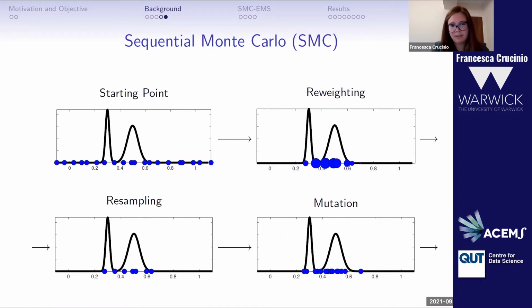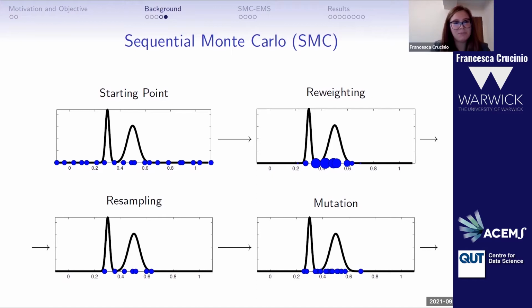And so here I have a cartoon explaining what that means. Let's say that at time n, we have these samples over here, and what we are trying to move to, so the n+1, looks a bit like the black line. So we reweight first, and as you can see, the samples which are outside the areas of large mass are still there, but they have very, very small weights, and it's basically impossible to see them, while the ones in the middle have way larger weights. And then we resample to get rid of the particles in these areas where there is a small mass, because they didn't give us a lot of information. And after resampling, we move the samples that we have left around to explore the space a bit better. And basically that's about it. We repeat this process until we reach some criterion or until our computational budget runs out.